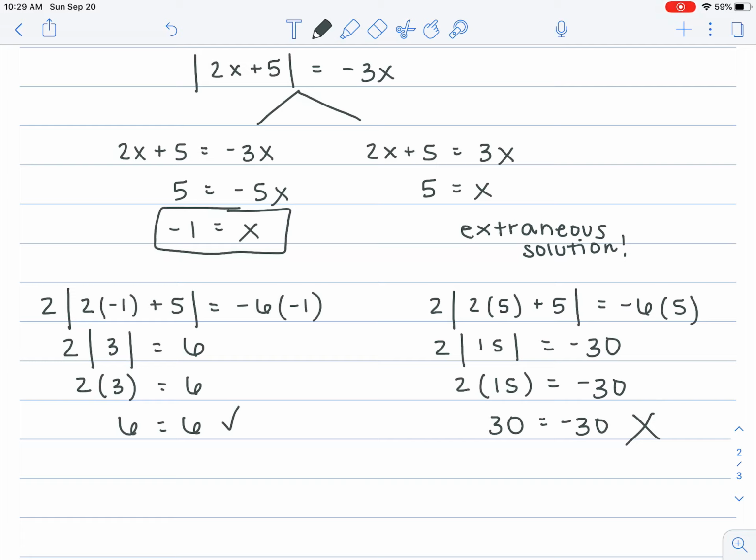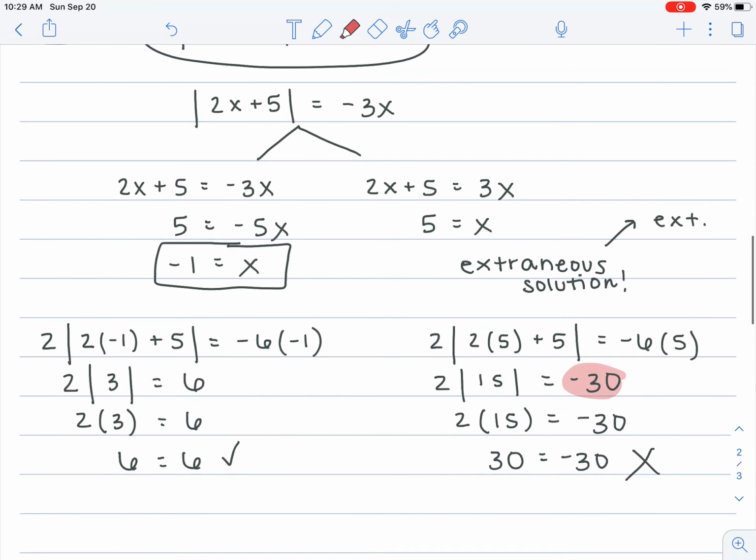All right, so on your work, I would want you to have both answers down. I would want you to write extraneous solution. I do shorthand this too, EXT for extraneous. So if you just write that, that would be fine as well. And here's the reason why this works. If you look right here, we could have stopped right after here. Right after when we see that it equals a negative 30 here, can the absolute value equation equal a negative? No. So right away we knew that one wasn't going to work.